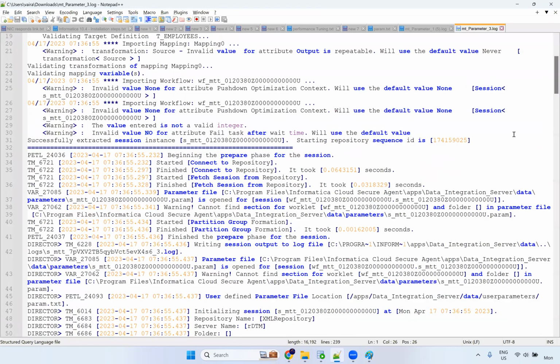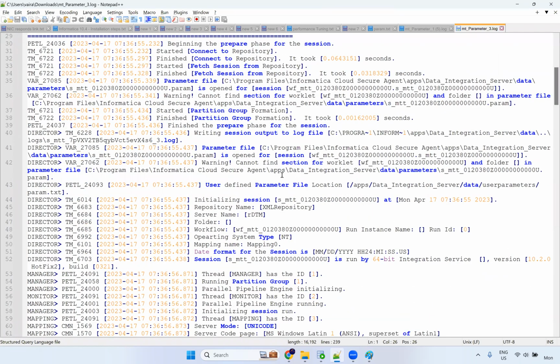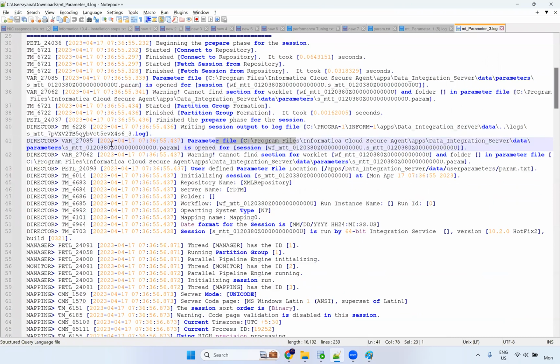The parameter file name we will have here. See, this is the one, right? The parameters file has been renamed this way and opened.